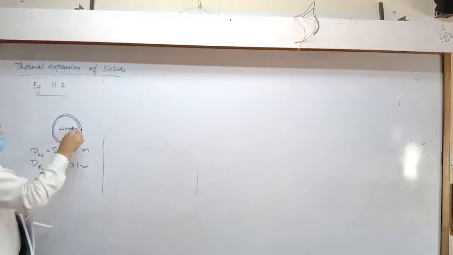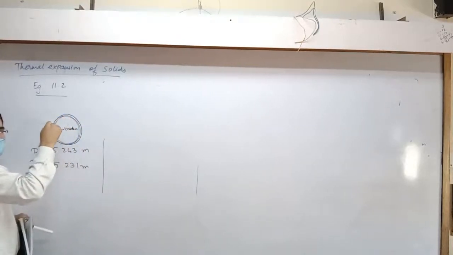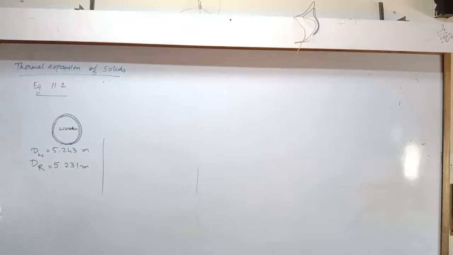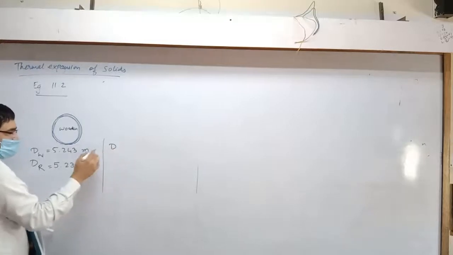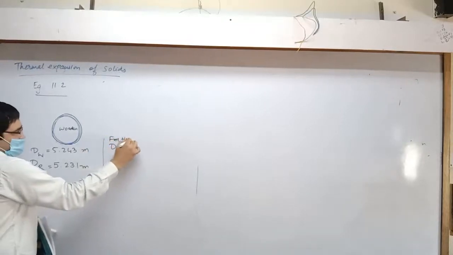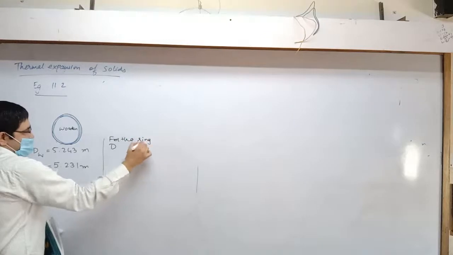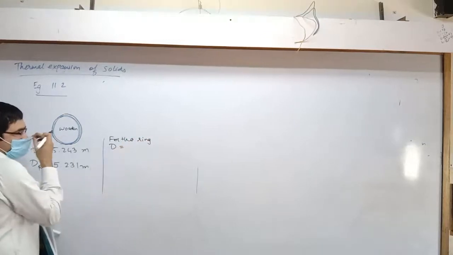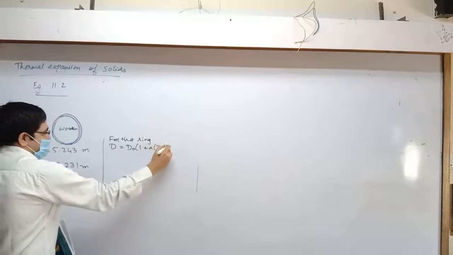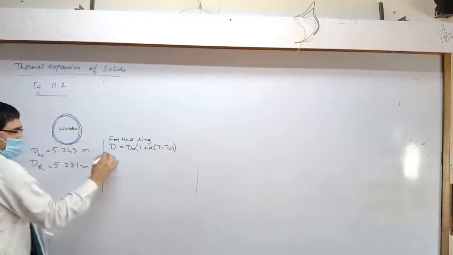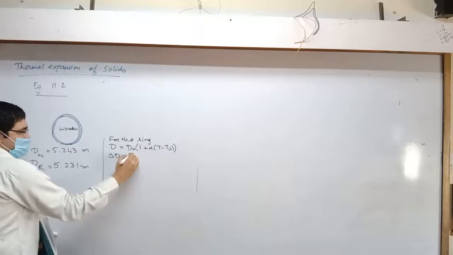Now, actually, this is circumference or perimeter. Yes or no? Perimeter means length. It's a kind of length. Correct? Everyone gets that? Perimeter or circumference is a kind of length. So when we heat it, for the ring, I should be able to use any of these formulas, either this or this.